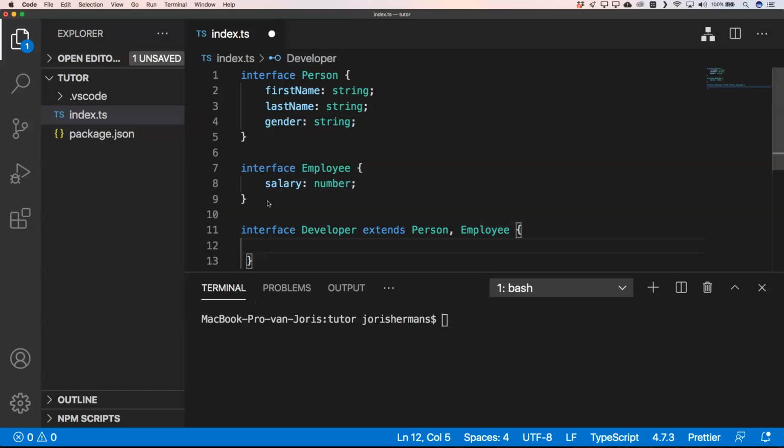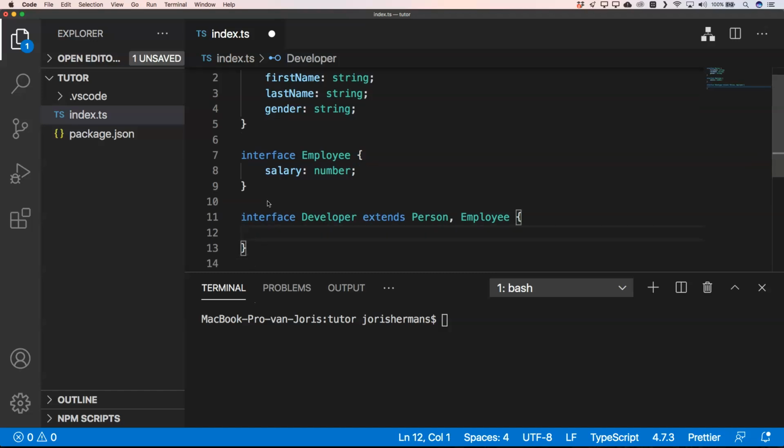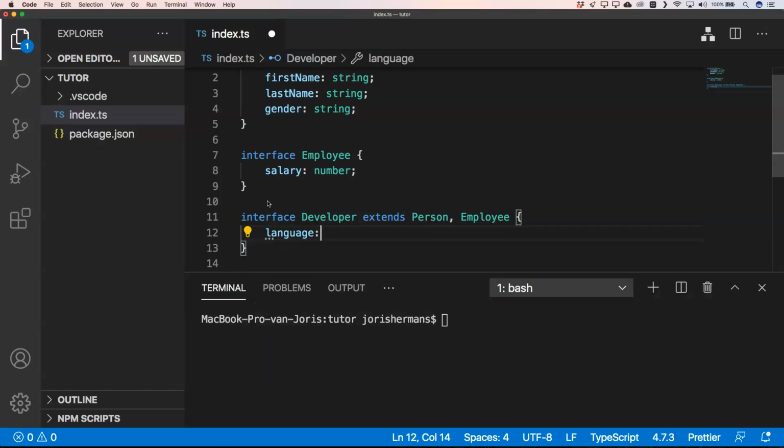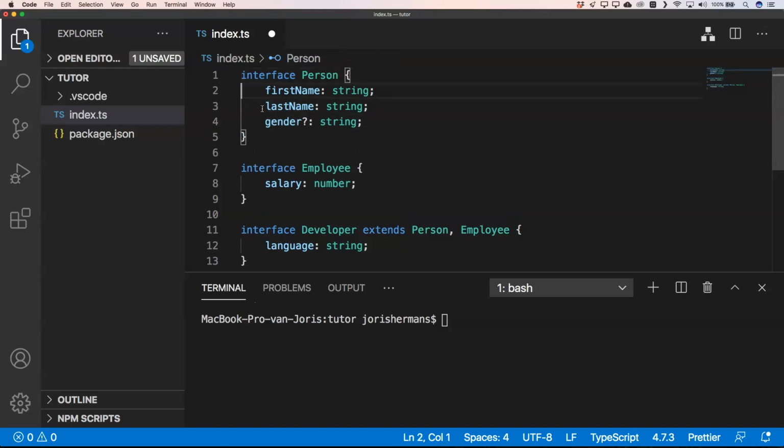And I want to give it an extra parameter, right? I'm going to give it language. And I'm going to put this one, gender, just as an optional parameter.